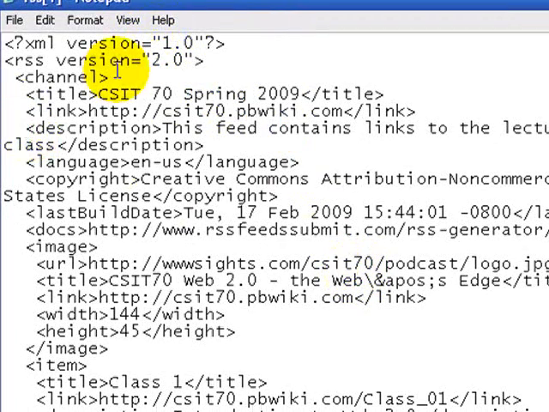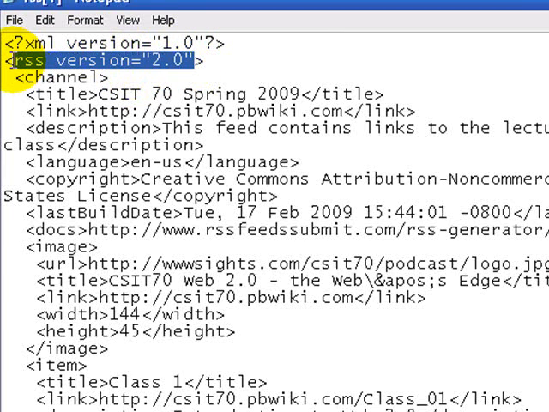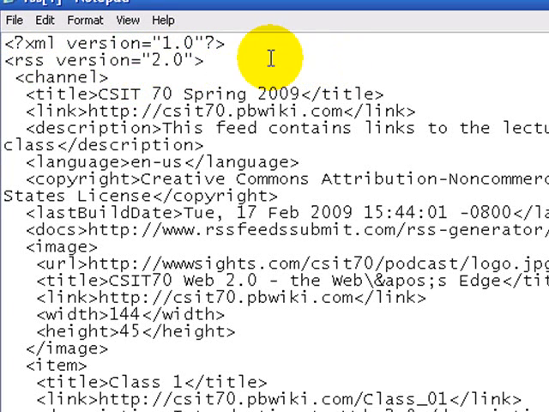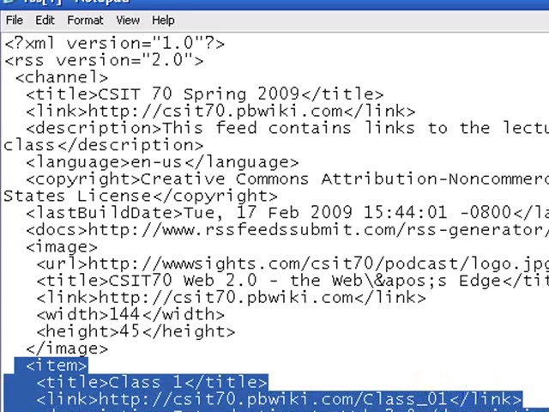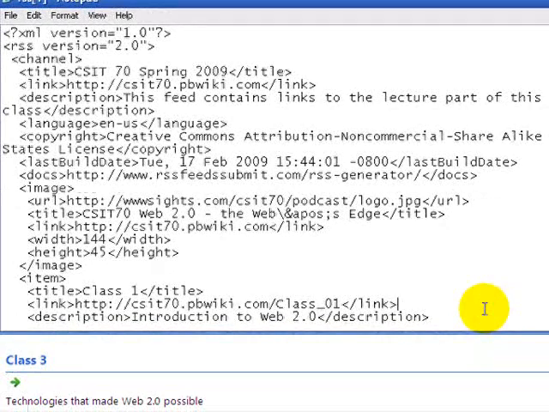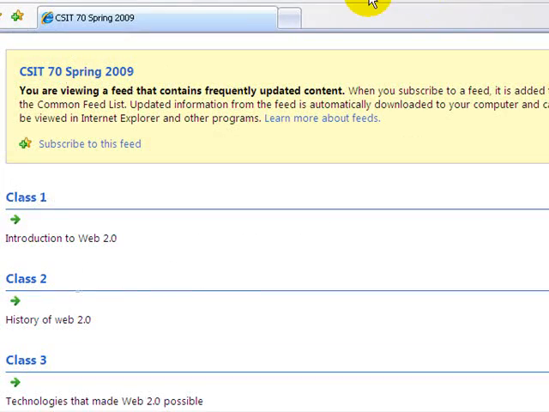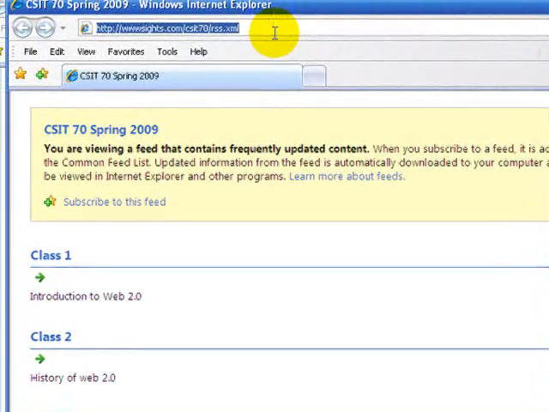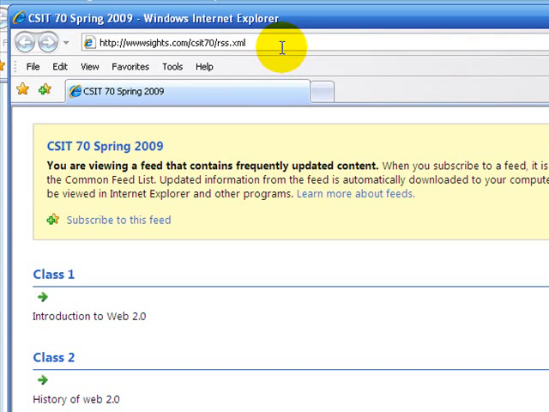And here we have the RSS version number 2. So this is the XML document written in RSS, and every item tag brings in a new item or a new post. So this is how you can actually view the RSS by putting the actual feed URL in the browser, and then of course you don't see the source code here, you see the output.